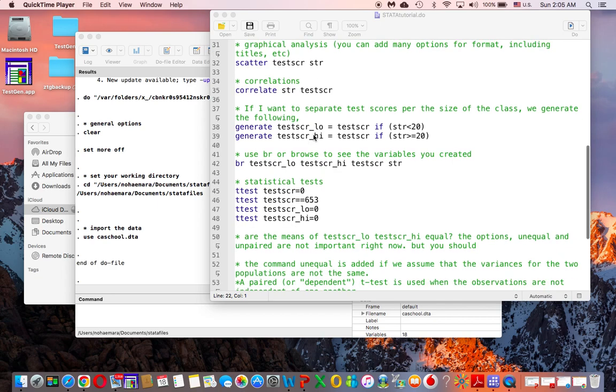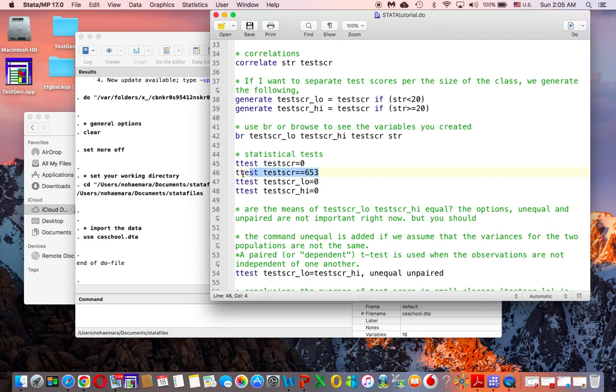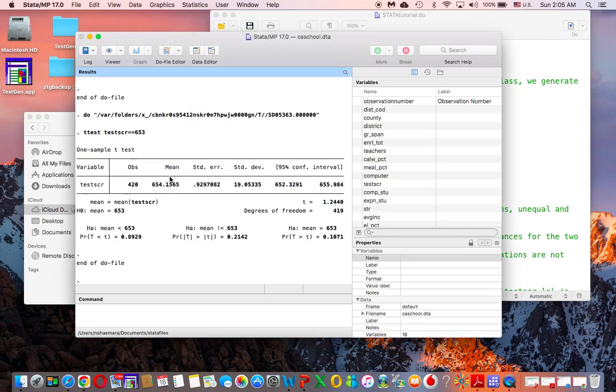Okay, so we can do the next test, which is testing whether the average test score is equal to 653, which is actually the actual mean in the data set. So our null hypothesis is the mean is equal to 653, and based on the p-value of the alternative two-sided test, we find that there is a high probability.